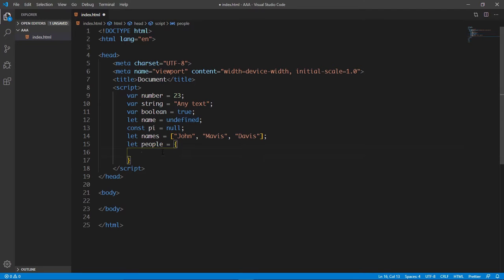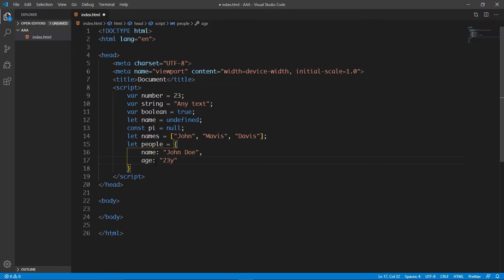And so what we can do here is we are going to have a key of, let's say, name. So we can have a key of name, and then we have a colon, and the value would be a string, which is going to be John Doe. Then we are going to have a comma, and then we go to the next key value pair, which is going to be age, and this is also going to be a string of text.